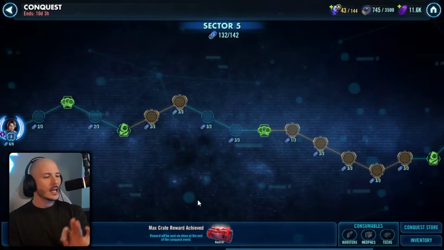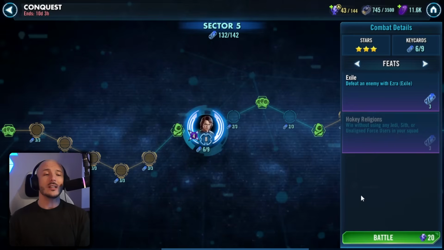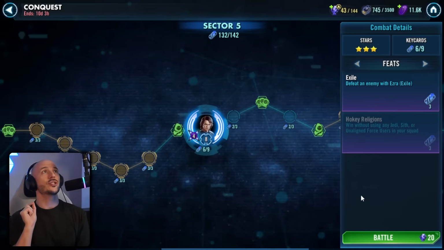Okay, so let's go ahead and check out the mid-sector boss. It is a Gas 501st team, and it's actually really nasty. We need to defeat an enemy with Ezra Exile. That's really not so bad. I haven't done it because I don't need to. We need to do Hokey Religions, which is win the battle without using any Jedi, Sith, or unaligned Force users. Also, not so bad, although GG does get his stuff rocked in this, so I don't advise GG.